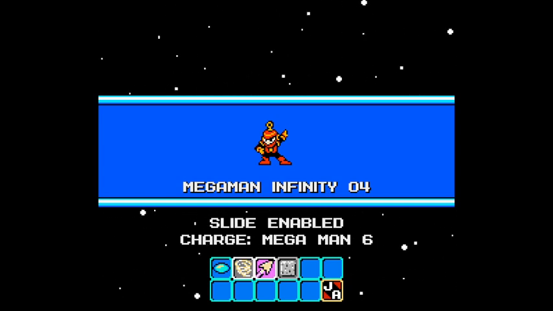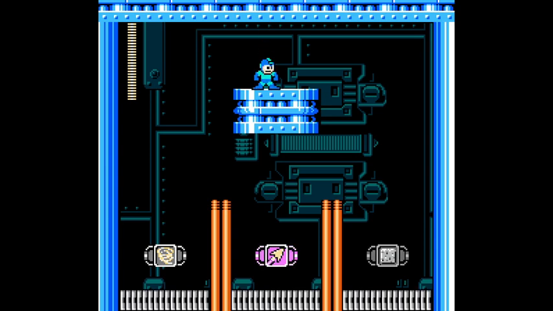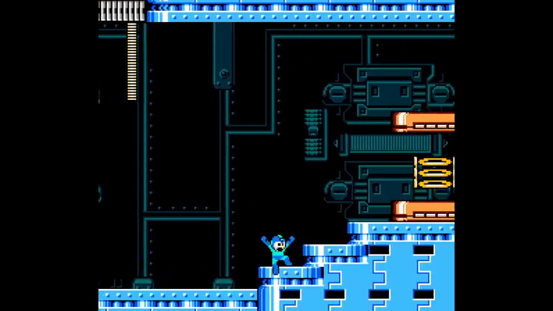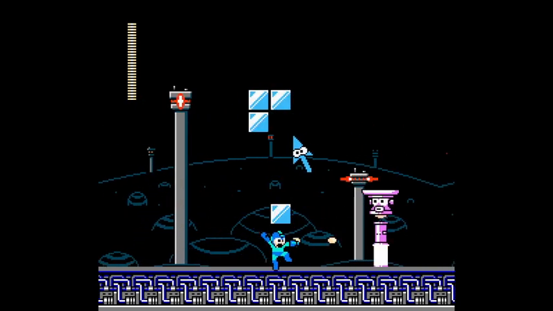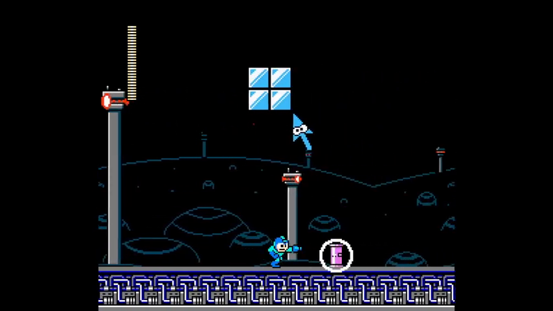Mega Man Infinity 04. And now we have these three weapons to choose from. I feel like I'd rather have concrete than wind. It's a little bit easier to parse how you do things. Where are we now? We are in a dark zone. With point hands, which is wonderful.